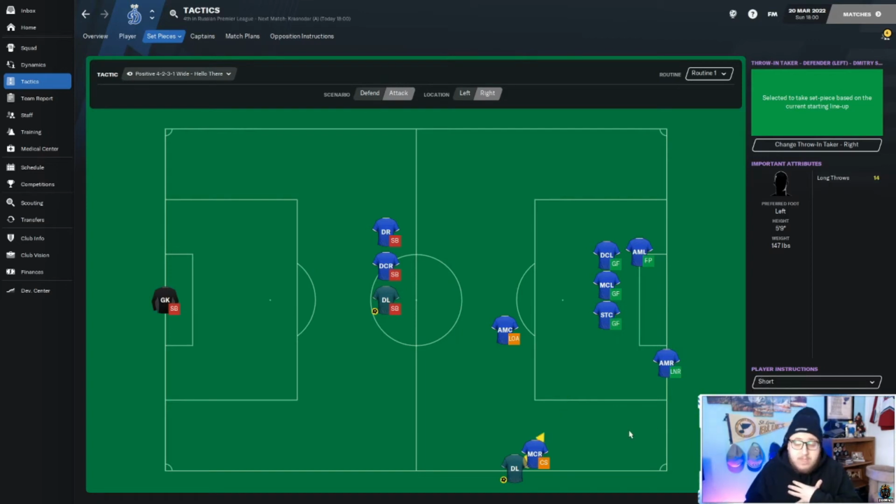Now, I believe the meta is short throws. They work really, really well. Yes, you're not going to get those incredible chances from those long throws, but I mean, it got to the point to where with the long throws, your player would just end up throwing them to the other team.